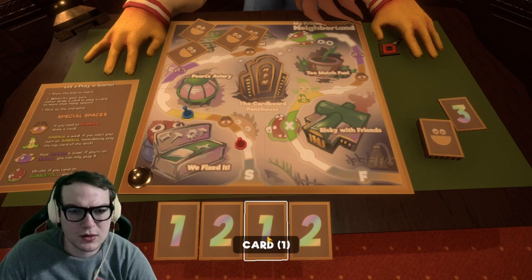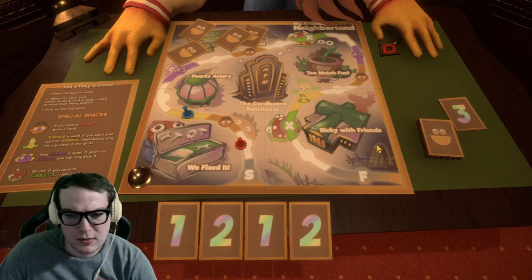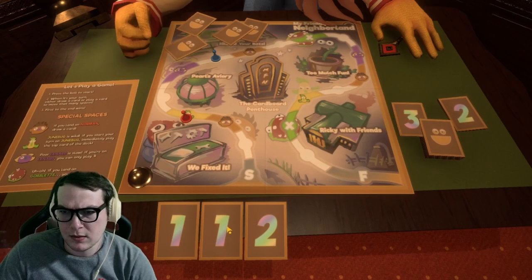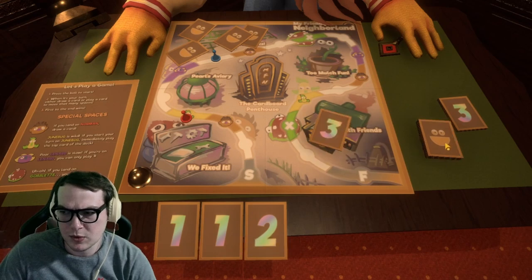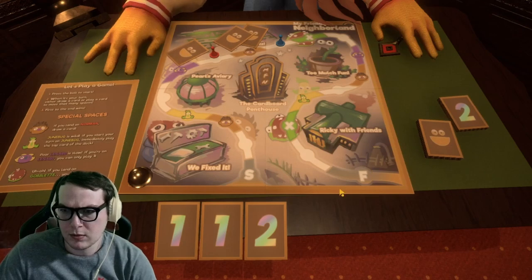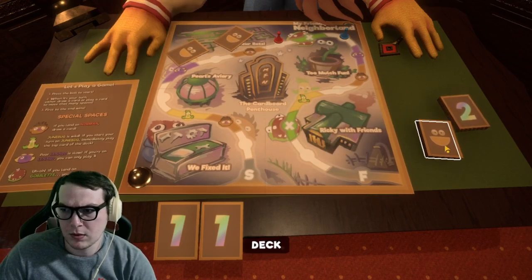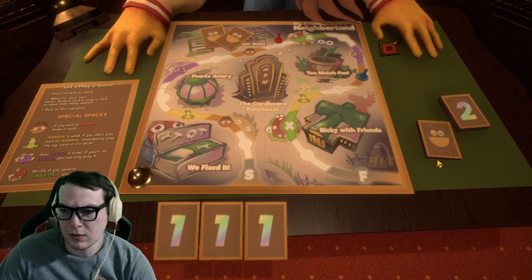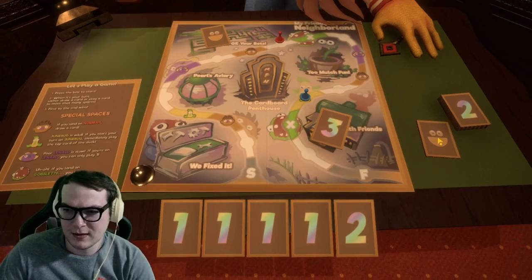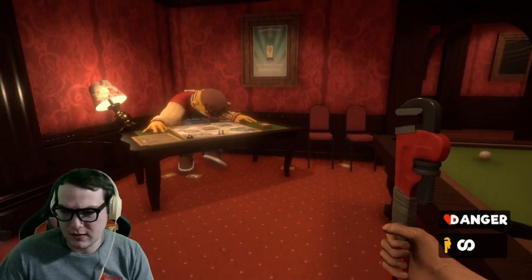When it's your turn, draw a card or play a card to move that many spaces. First to the end wins. Draw a card. That's not very lucky of me, I think. I won! Oh no.